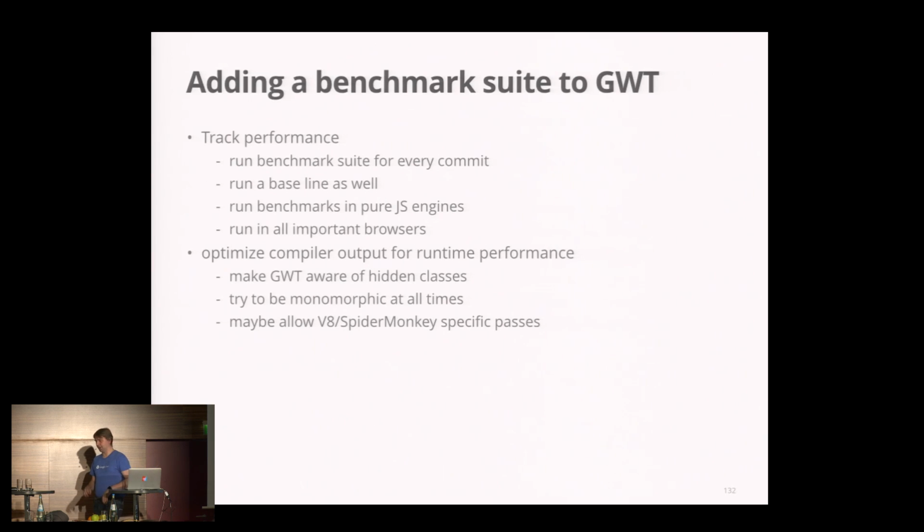Improving runtime performance also means that once we improve it, we have to make sure that we keep it. And that's why we're going to add a benchmark suite to GWT to track our performance on every commit. This is supposed to work like this: you have a baseline and you have the actual commit, so you just run both and compare them. That way you get the noise mostly out of the way. Then we can also start modifying the compiler to be clever in output. We can modify the compiler to add asm.js annotations to your code and see the impact in the benchmarks directly. And maybe this will add up to specific V8 or SpiderMonkey passes that just make your JavaScript magically faster on these engines.